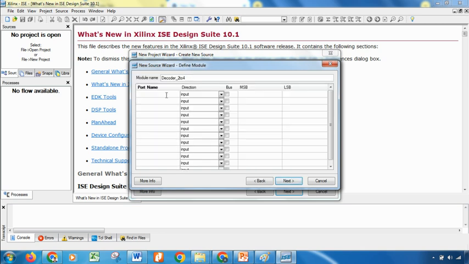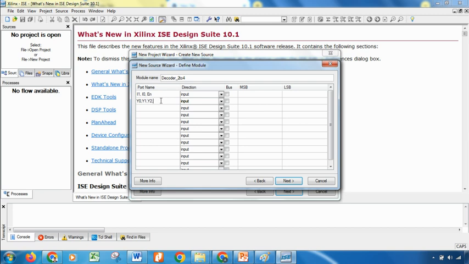Click next, specify the inputs and outputs. So in my design, you can look into the design, we have I1, I0, and enable as the inputs, and the outputs are Y0, Y1, Y2, and Y3.